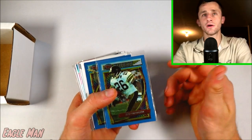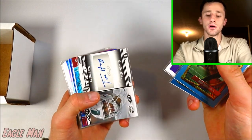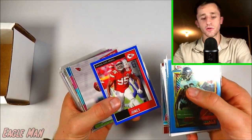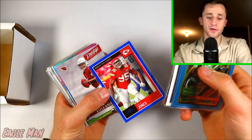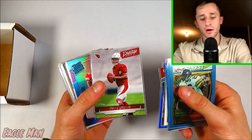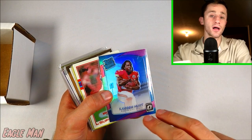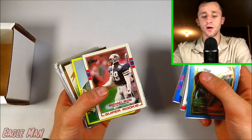Rod Woodson, Dan Marino — 94 Finest cards. There's a Joe Burrow rookie. A couple autographs here — all the autographs I have in here are not of big names. There's a Cam Newton, great Argentine, numbered out of 99, so kind of a lower numbered Cam Newton, it's kind of cool. Chris Jones — he's a beast, actually. This is numbered out of 20, so really low numbered Chris Jones. This guy is insane. A lot of defensive linemen don't get a lot of talk because you don't really see them making big plays, but Chris Jones is a dog on the line. Kyler Murray rookie card. Kareem Hunt rookie card parallel — that's a really cool card. I pulled a lot of these cards from the mystery packs that someone sent me; they had a lot of basketball and football in them, so a lot of these cards you're seeing right now are from those packs, which had a little bit higher end cards in them.